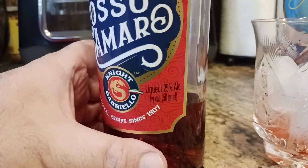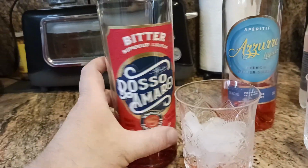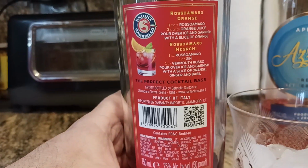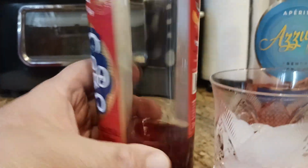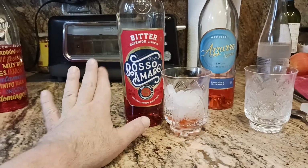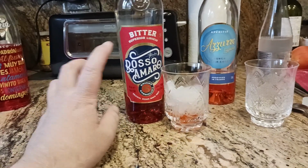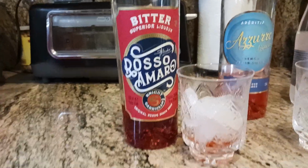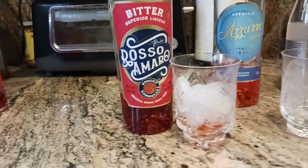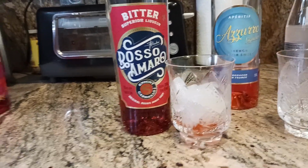It is 25% alcohol by volume, as you can see. It's an Italian product that's imported into Connecticut, right? Yeah, Stamford, Connecticut. As you can see, there's the backside of the label, all that good stuff. But what you're getting in this one alone is about 70% bitter, maybe 30% sweet, even more, 75% bitter. I'm definitely tasting the bitterness. I believe there's gentian in there, and some other type of bitterant as well.